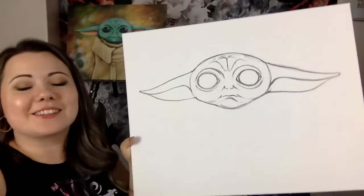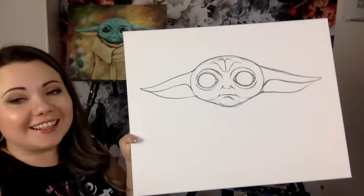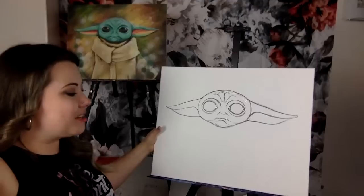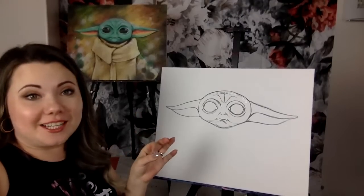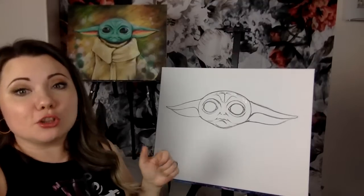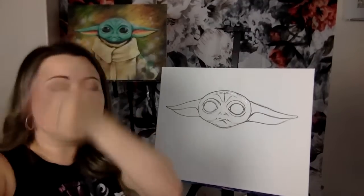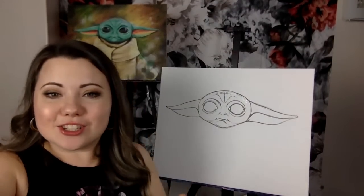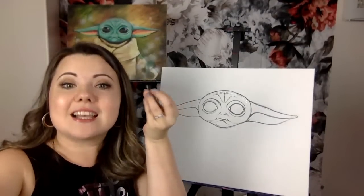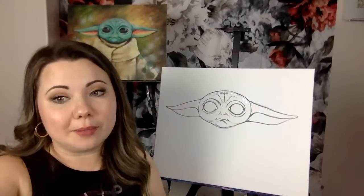If yours looks like regular Yoda, that's a good sign. You are just where you need to be. They're supposed to look very old right now, so you're doing a great job. He's only gonna start looking like a baby once we add that green on the skin tone. We'll add the dark big eyes and then the glaring eyes, and that's where he's gonna start looking like a baby.